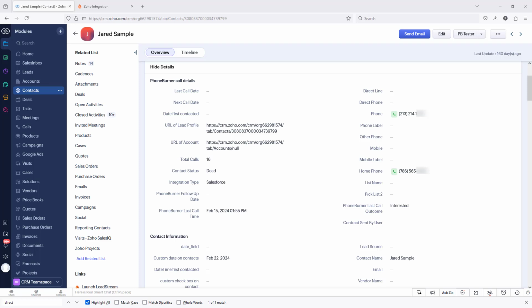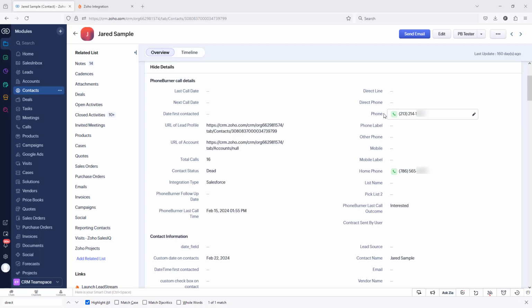You see, with the standard modules like the Contacts and Leads module, there are certain fields that are designed for you to store phone number data. Like what you're seeing on the screen here, I've got my contact record pulled up, and I have a phone number in the home phone field. That home phone field is a standard field out of the box in Zoho, just like mobile, other phone, and phone. So these 4 phone number fields are designed for you to store phone number data.